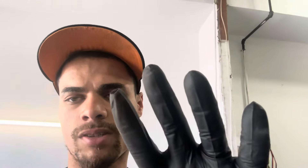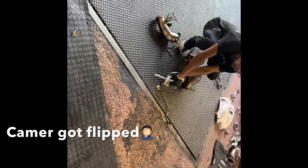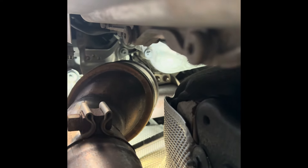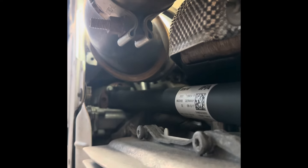A lot of people say you can only do secondaries or primaries — you can do either or, it doesn't matter. You can choose to do both primary and secondary or just primary. The internet is full of a lot of misinformation. Xavier is switching over the old O2 sensors. There's two 11-millimeter nuts up there for these secondary cats — you have to take those off, and there's two more on this side. Take the exhaust clamps off and it'll come right out.